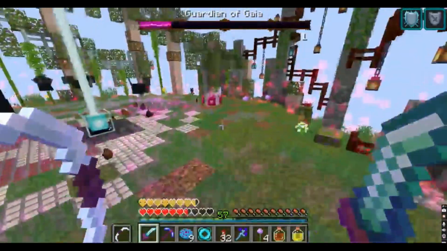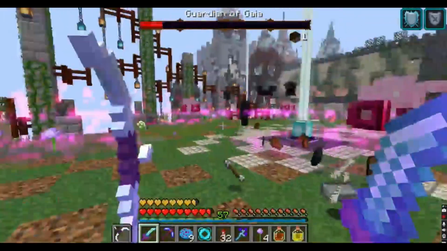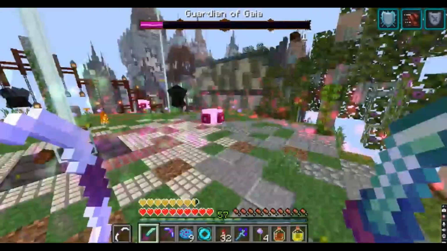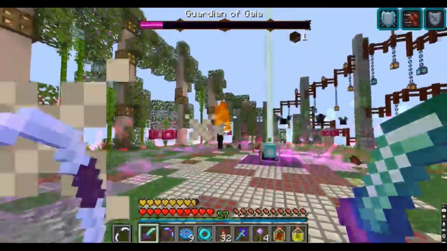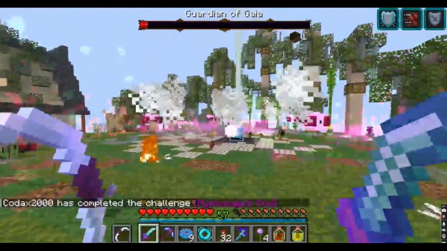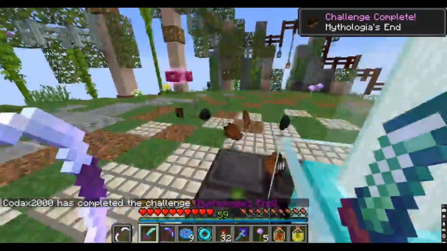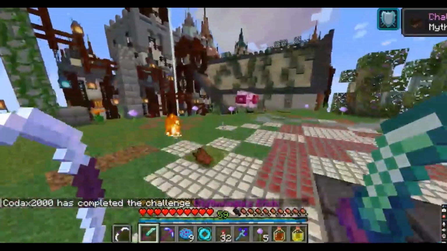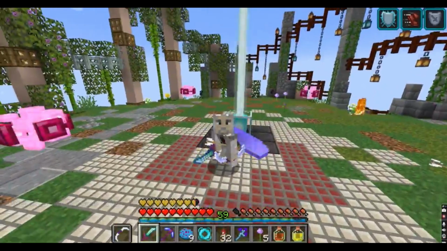Health first. Health first. This is fine. Bam! Bam! Dang it! Get back here. Yay! We got it! Woo! And that is how that advancement is done.